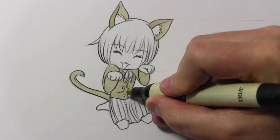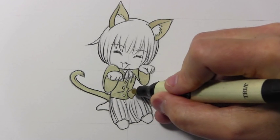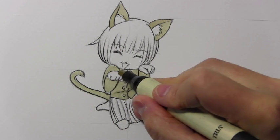This is what happens when I don't do time lapse. I just reach certain points where my brain just dies, and I'm dragging a marker across the page.